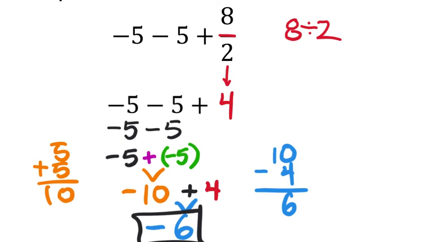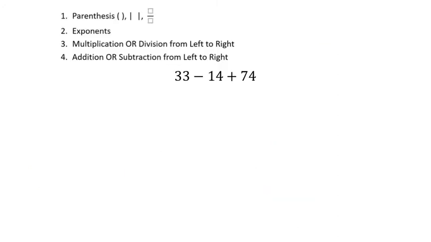Here's more, and again, a problem like this is only set to make sure that you're not going to do 14 plus 74 first. We do not want you to do that first because in the order of operations, even though there's no parentheses, exponents, or multiplication or division, we want to make sure that you know it's addition or subtraction from left to right. So you need to scan this from left to right. Oh, there's the subtraction right there.